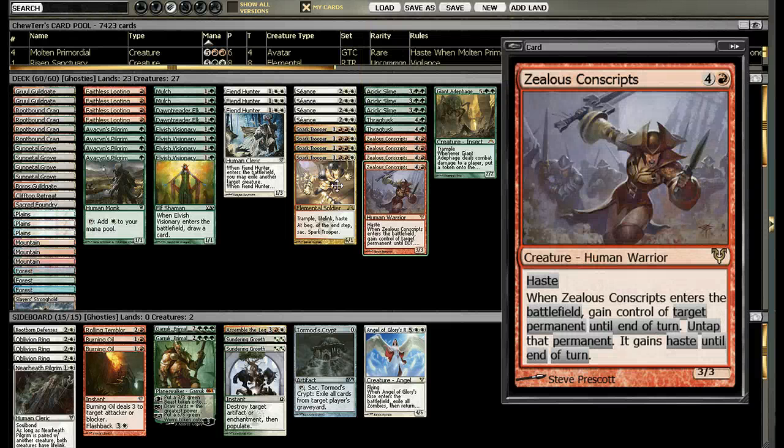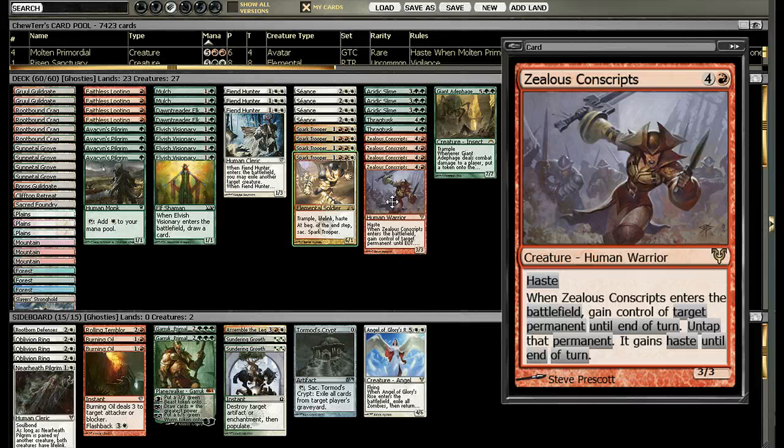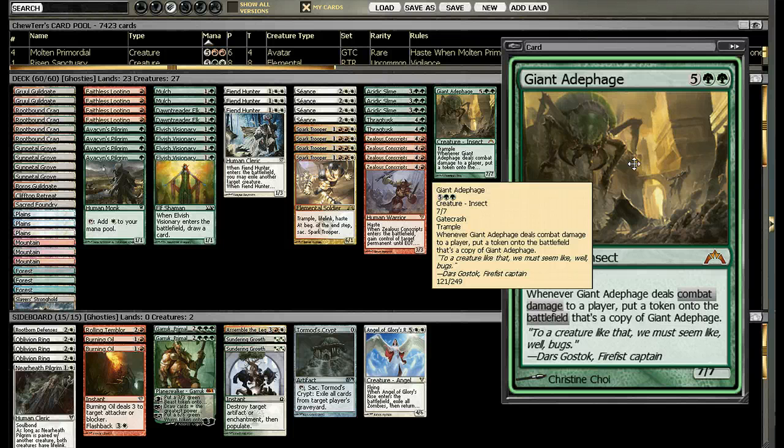Next is Zealous Conscripts. Again, following the haste damage plan, we can get in some damage with early Spark Troopers and then say, alright, I'm taking your biggest guy and we're going to kill you. Again, Giant Adephage is not something I'm at all sure about. It's just something that I wanted to play with because it sounded silly.